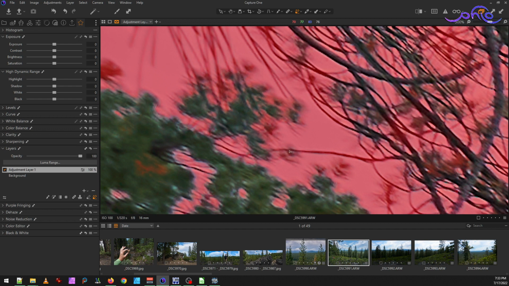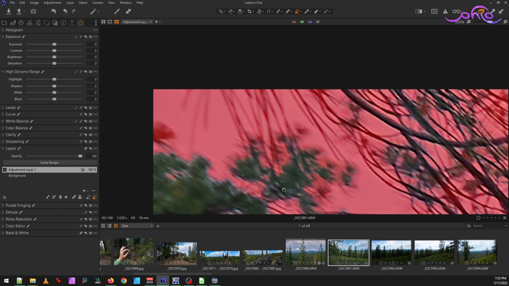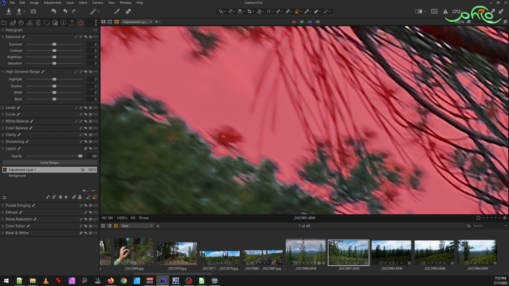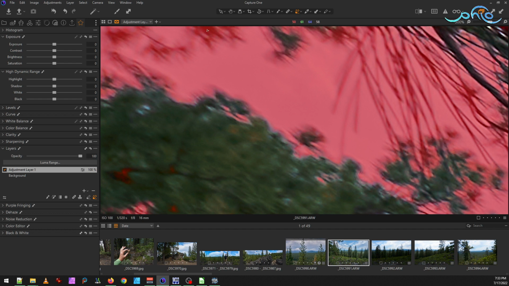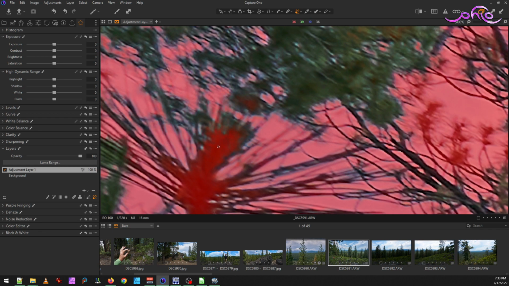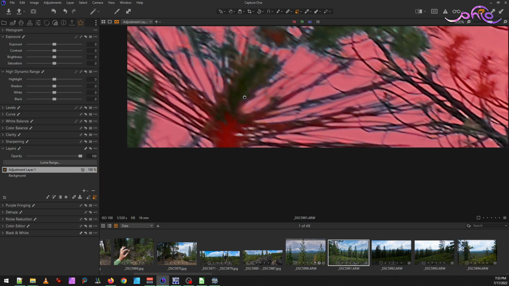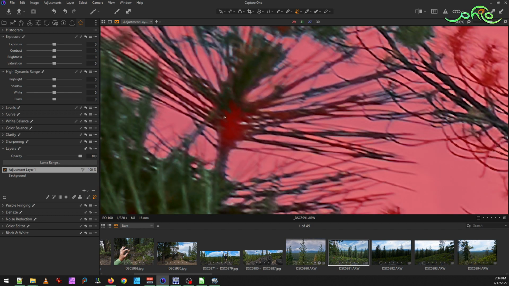Sometimes it doesn't go to the extreme that I feel like it should. It's taking out maybe 25 or 50% opacity of the mask, but it's leaving it still a little bit pink overlaid, so you can tell that it's partially selecting that area still. But yeah, this is very time consuming, so as cool as it is, it works really well. It's a little bit too slow for my taste to have to do all this work.